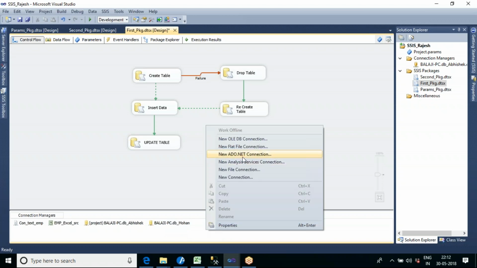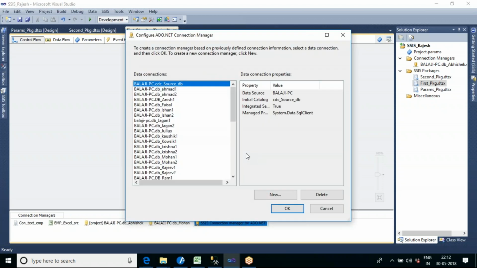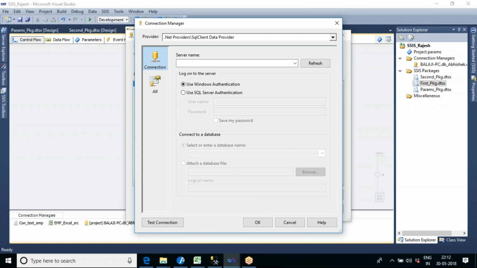Suppose we have one more connection called the ADO.NET connection. Using this ADO.NET provider also, I can connect to the SQL server table. ADO means ActiveX Data Objects. If you are referring to your data from .NET applications, say any .NET application is pushing data to a SQL server table and you want to create a connection, we can use this ADO.NET connection. Only the provider is different; using this ADO also I can connect to my SQL table, but here with a different provider, that is ADO.NET.